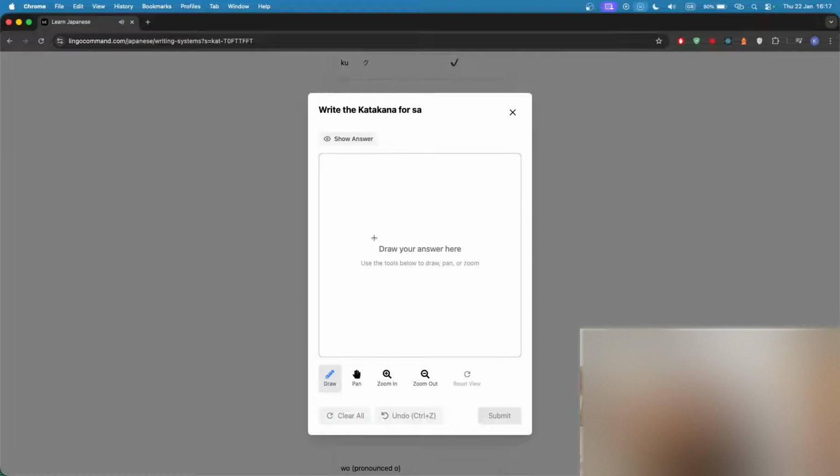Sa is one, two, three. I'm trying to remember the stroke order though. So I think it's like 1, 2, right? So se in hiragana, which for some reason I always find similar.